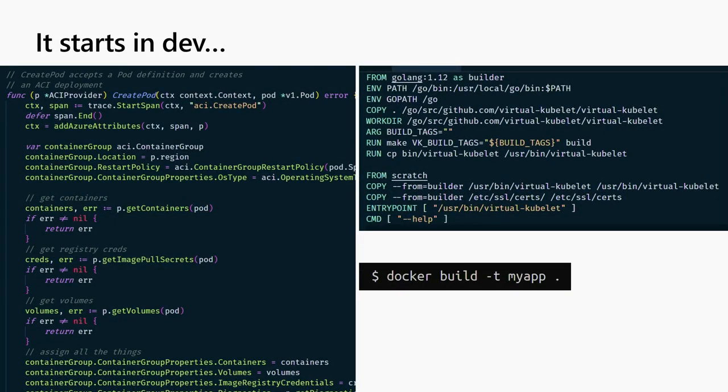I sit on my machine, I write some code. I've been told, or I've decided, I want to do containerized applications, so I create a Dockerfile, and then I do docker build, and I've got a containerized application, one could argue. But that's not really the end point. That's not where we want to stop.